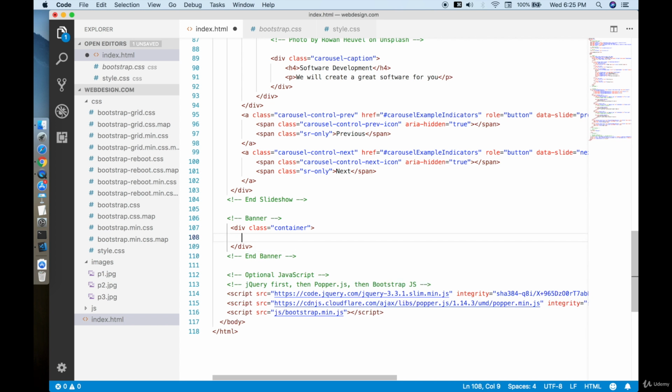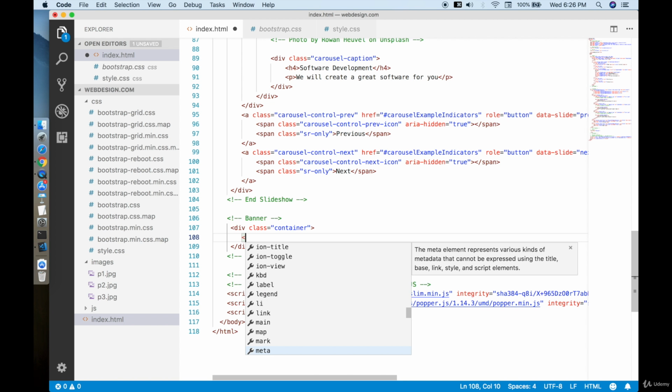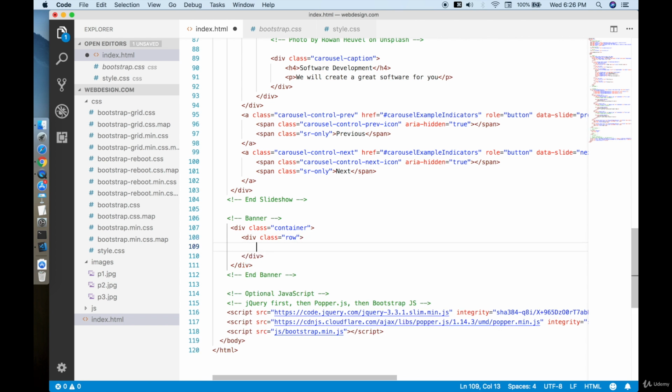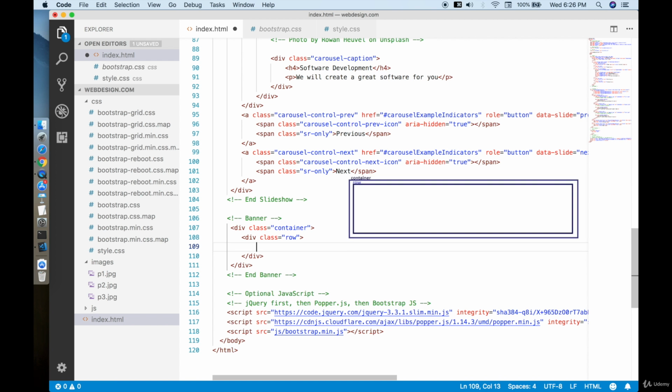If we are using a container, there is a rule in Bootstrap that there should be a row in container. We should definitely divide the container into different rows. So inside the container, I'm going to open up one new row, and inside this row I'm going to have a div class. Again, it is called LG4, which means in the larger devices it is 12 divided by 4, that is, divide this into 3 parts.